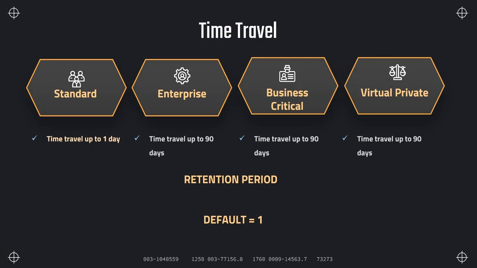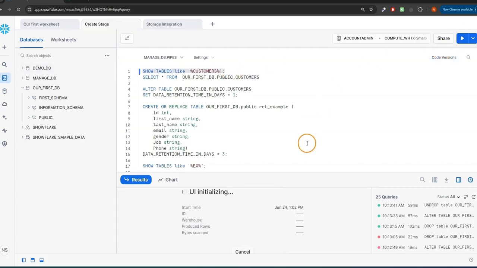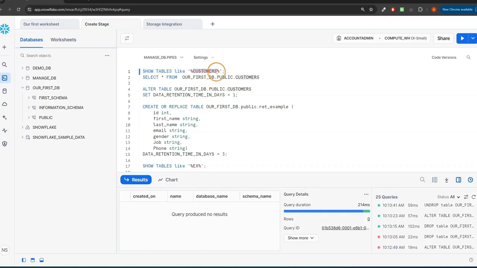And we now want to jump into our Snowflake account and have a look at how this looks in practice. If I jump into my account, I first want to have a look at where I can find this property. If I run the command show tables like, then I can use this wildcard and then see the customer table. So this is basically all of the tables that contain something like customer in their name. If I run this command like this, I can see no queries found. So let me try it like this, customer, something like this. And then we see there are no tables.